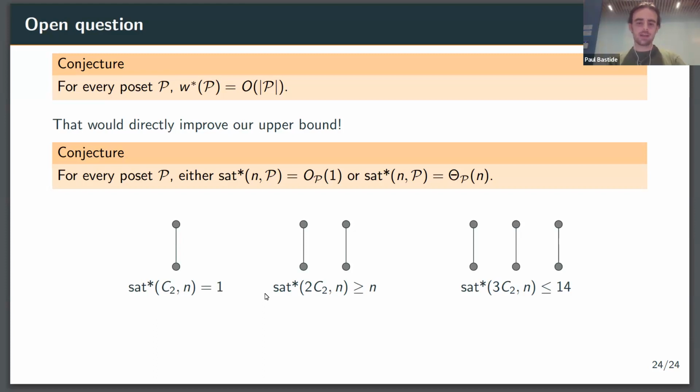If you look at a 2-chain, well, you can prove, this is a paper, it's not too difficult, but still needs a proof, that actually the saturation number is linear. But now if you take a 3-chain of size 2, it's constant again. And I think this is crazy. It just shows that we don't know anything that works in general for all posets. We know very, very few things. And I kind of like this example. I think it encapsulates everything we don't know about these parameters.